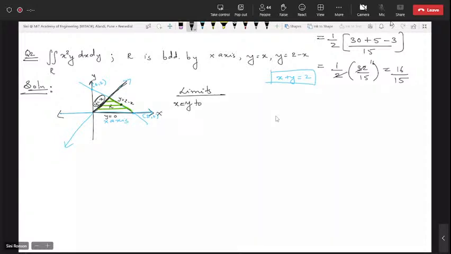Yes, ma'am. Okay. Now you have to tell me, this is the end point of your strip. What is the value of x on this line? Tell me. Find it from this equation. What will be the value of x on this line? Take x to the left hand side and 2 to the right: x is equal to 2 minus y. Understood?